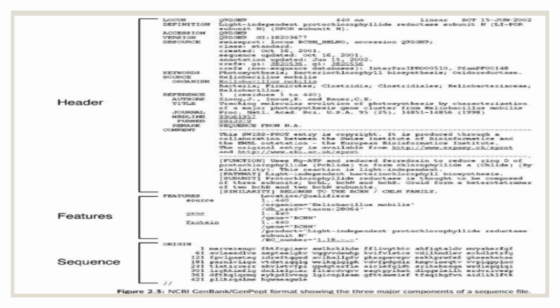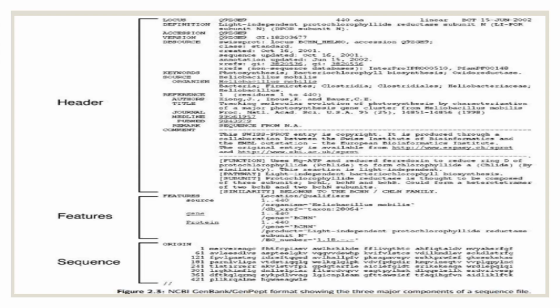When we put any gene name in the search bar and select the nucleotide database, we get this type of output. The header defines the locus of the gene and the definition, which means the title of the gene. The accession number is a unique number, meaning the unique number of the gene. Then there are the version ID, source, organism, and publications, authors, titles, and PubMed links included in the header.